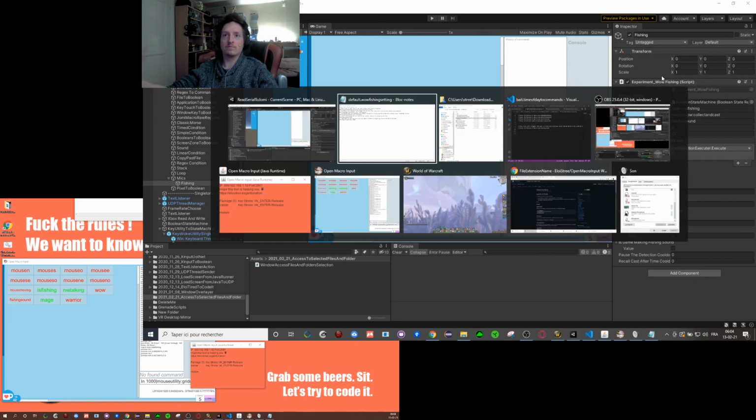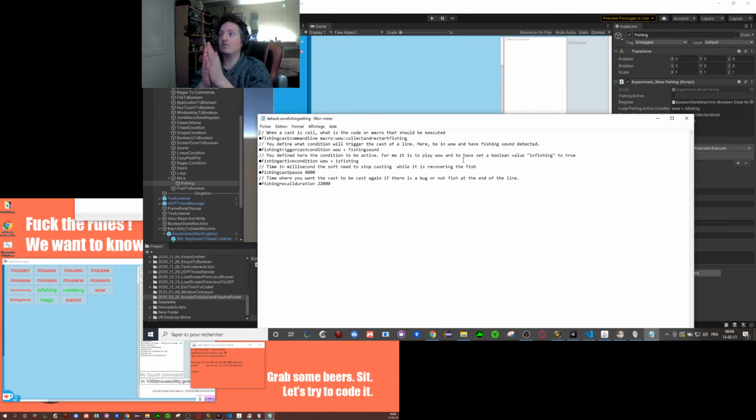So you add some tool you want. For example, if you want to be able to tweet something when you have a big fish, you could make your own application, make a Twitter module, and add the macro of tweeting and the object of WoW, and you could make a link of the object of WoW. We could make plenty of stuff and say, okay, if I cast this macro, I want to tweet about my new big fish in WoW.